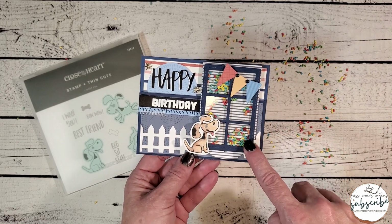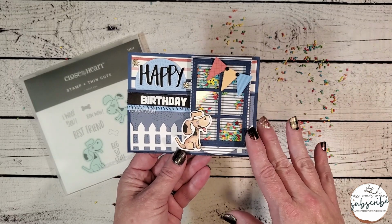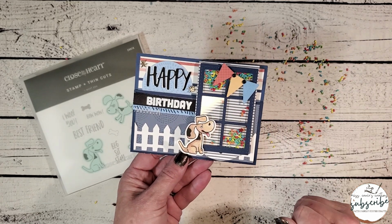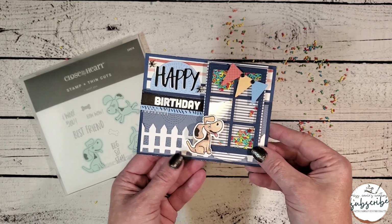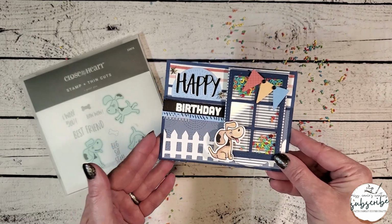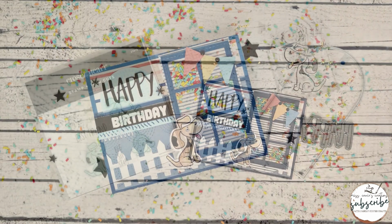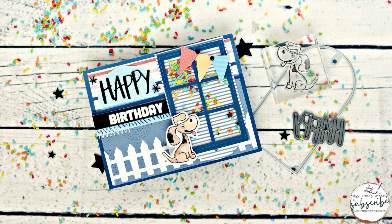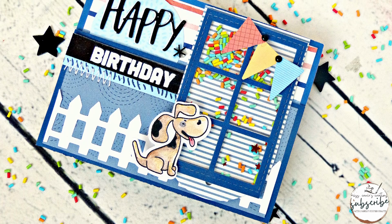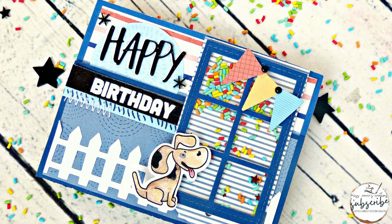I've also added a bottom border by using that fence die cut to make it look like that puppy is sitting right there in front of the fence. And the final requirement was that it be a birthday card, and this definitely screams birthday, doesn't it? I can't wait to send it off. All of these elements came together, even though I had a few little struggles along the way. That's kind of how card making works. You start gathering all of your elements, you have an idea in mind, and you make changes as you go.